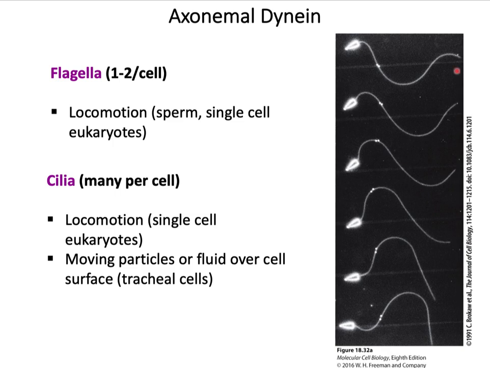So on this right-hand side, with time-lapse video microscopy, is the image of the flagellum of a sperm cell in action. If you could follow just this one point right here, you can see that you get a bending in the neck region, then a wave is propagated through the flagellum to get that whipping motion that can propel the cell in a particular direction. The axonemal dynein, which are the minus end directed microtubule motor proteins, play an important role in the beating of the flagella or the cilia.